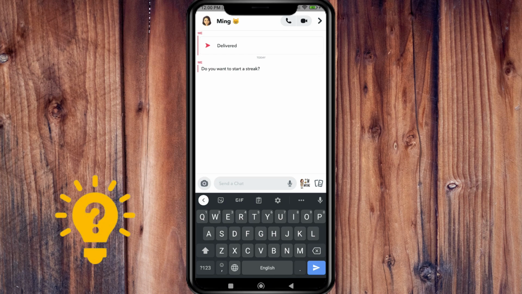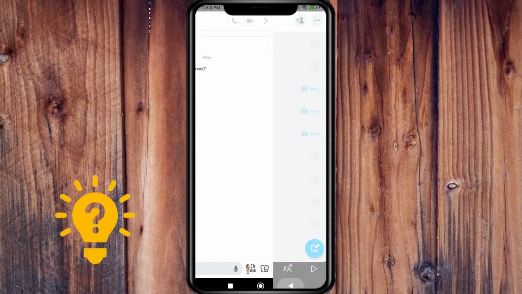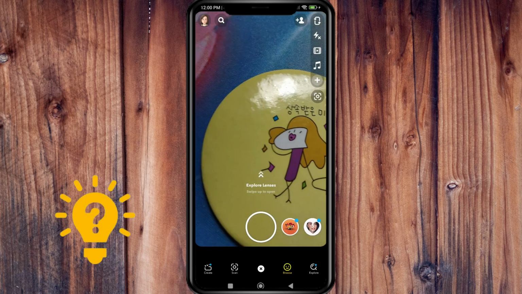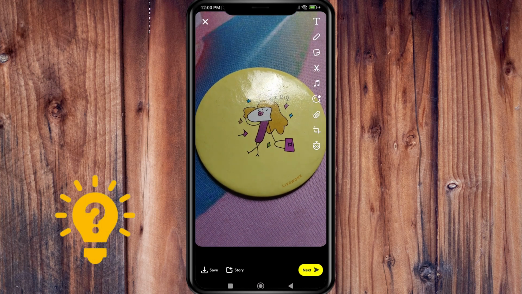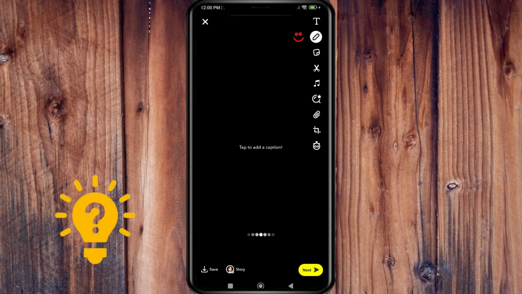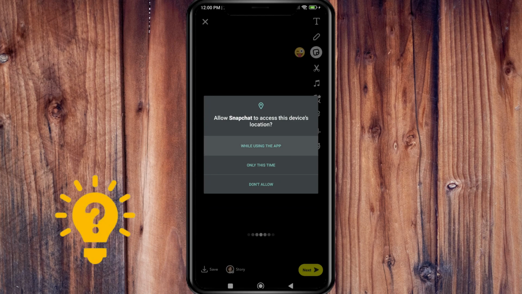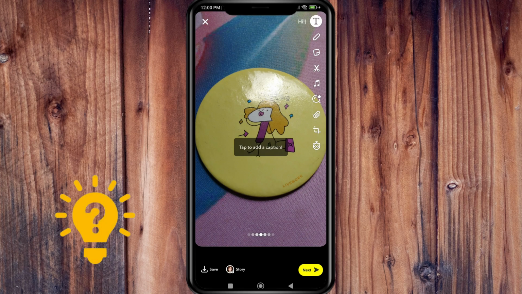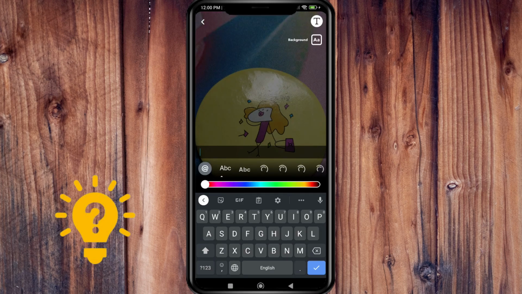Another way you can start a streak is to add a story with the text streak. So take any picture you would like and then place it on your story wherever you want. And once you're done, tap on send or post it to your story.